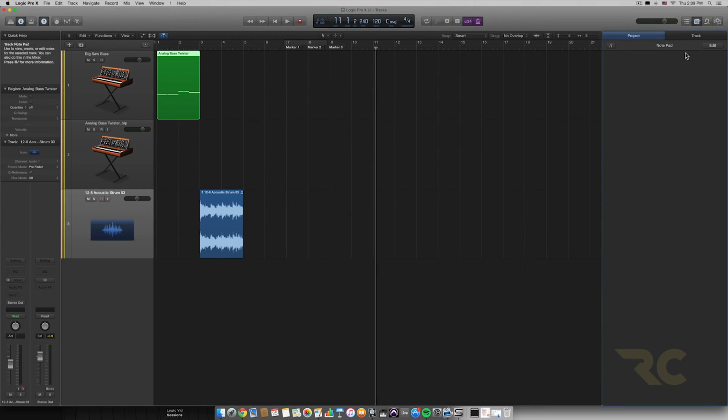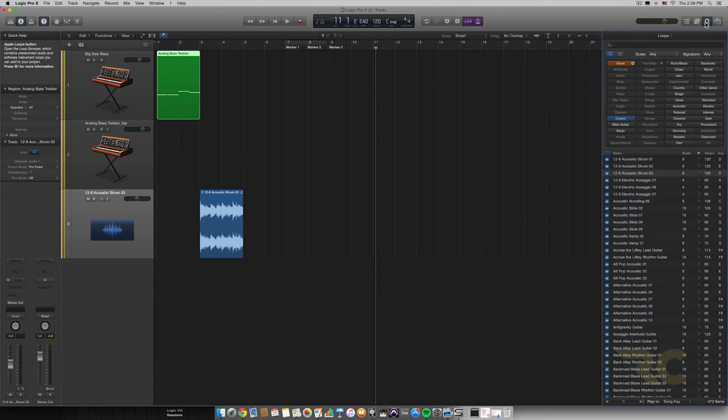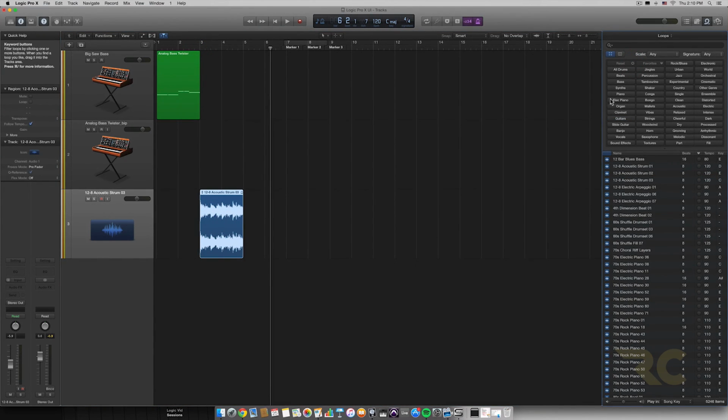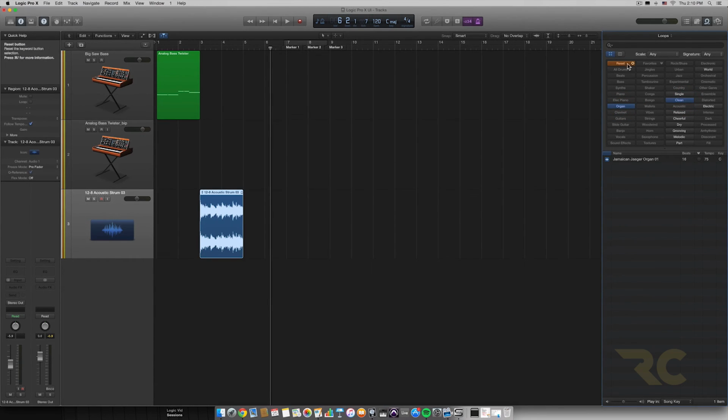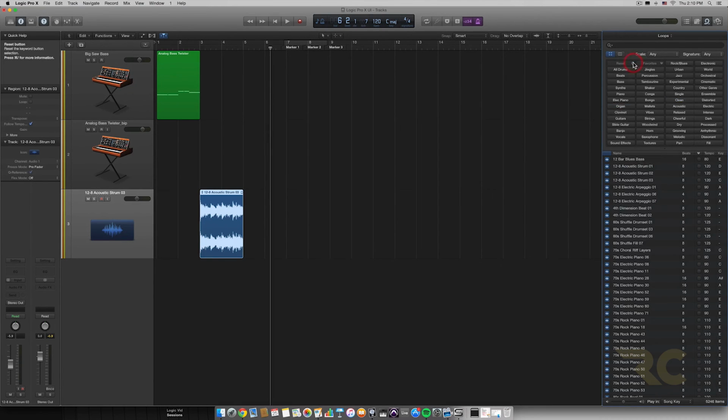Next, we have the notepads button if you need to type any notes about your project or your track or anything like that. Then next to that button, we have the Apple Loops button, which brings up a huge list of Apple audio loops that we can use. That's actually where I got this guitar strum right here. So you can basically just search through Apple loops by clicking on different buttons here by filtering out different things. For example, I just clicked organ and then clean, and then this is the only clean organ sample that it could find in our Apple loops library. So that's just something to keep in mind. You can also search by name at the top here.